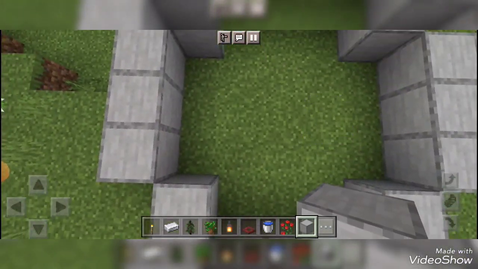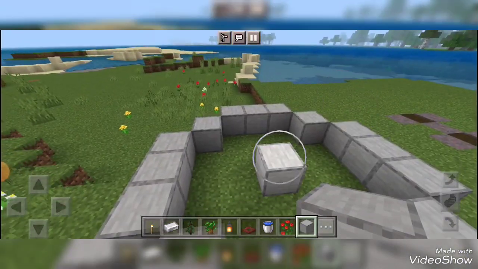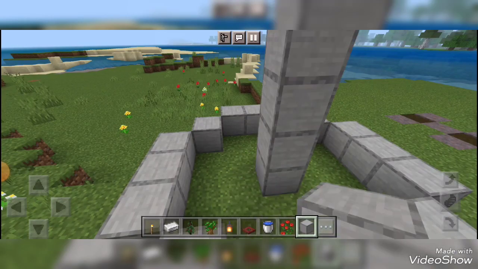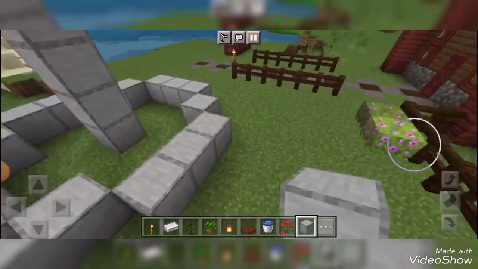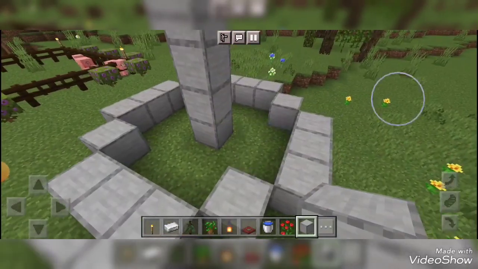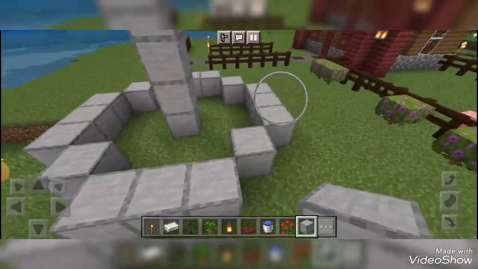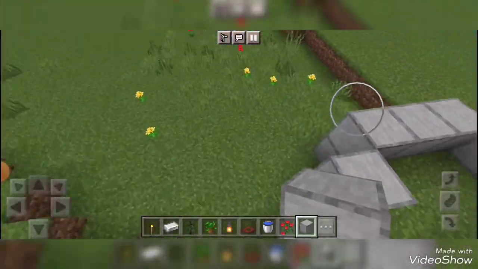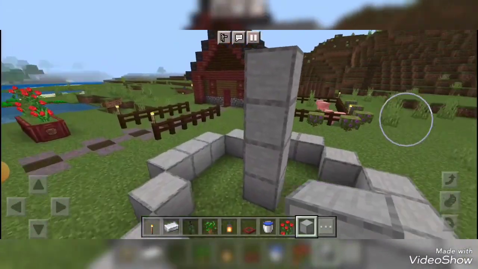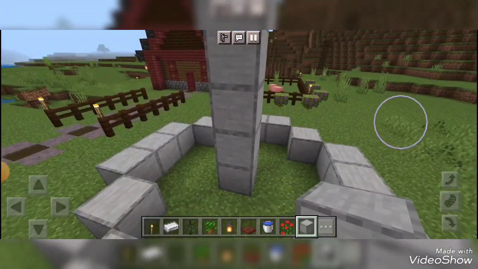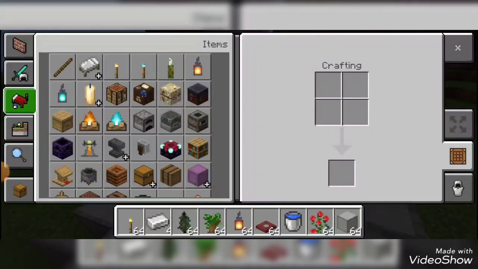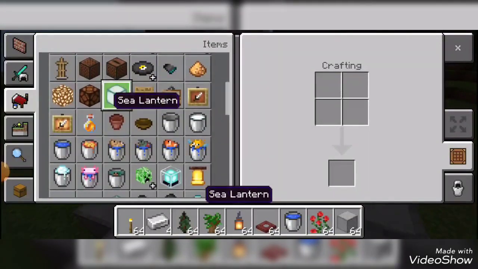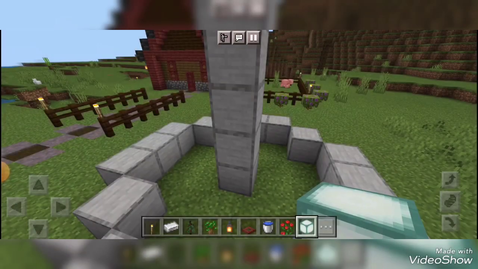And then you find, of course, your center, 2, 3, and 4, or however high you want to do it. This is just a very simple, easy water fountain. I like it, personally. Sometimes I'll even change this block for, say, a glowstone, or even the sea lantern, which is another nice little thing.